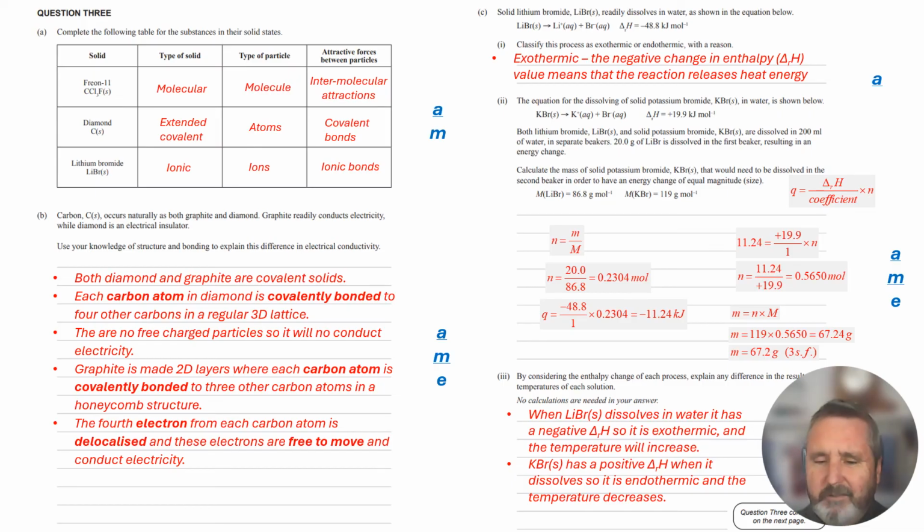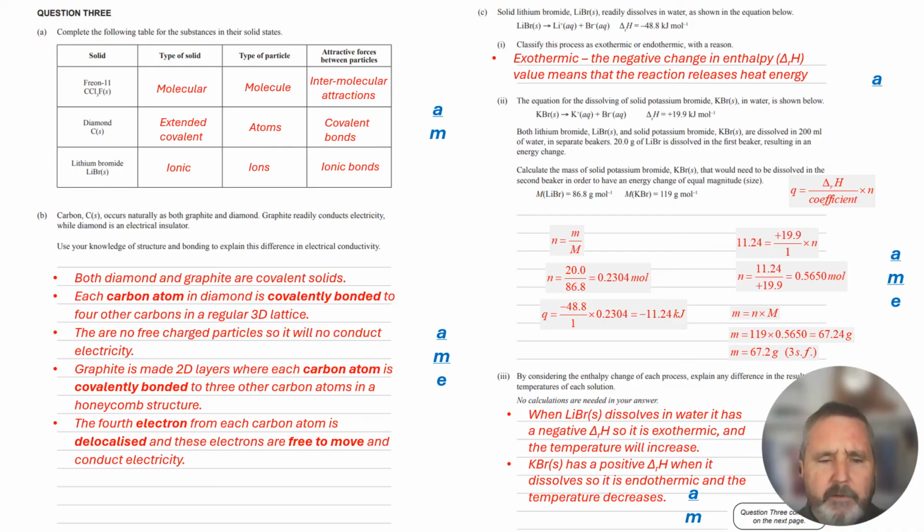I could have said in here it releases heat. Potassium bromide, on the other hand, absorbs heat, so the temperature is going to decrease because it's sucking the heat around from all of the particles around it, the water particles, so it's going to feel cold, so it decreases the temperature. If you correctly linked exothermic to increase in temperature and endothermic to decrease in temperature, they give you a merit here. If you identify just a temperature change correctly, they give you the achieved. So this is actually quite an easy one to end with.